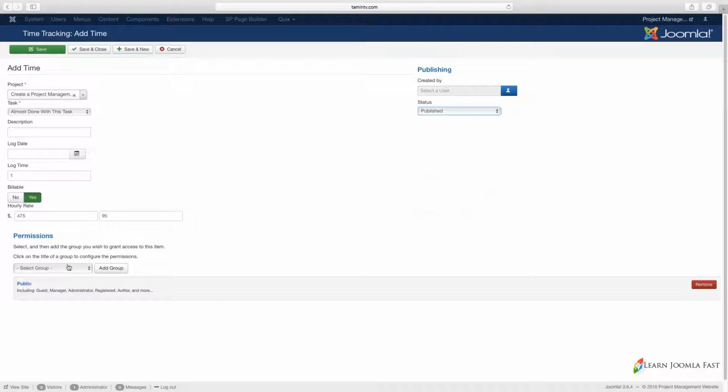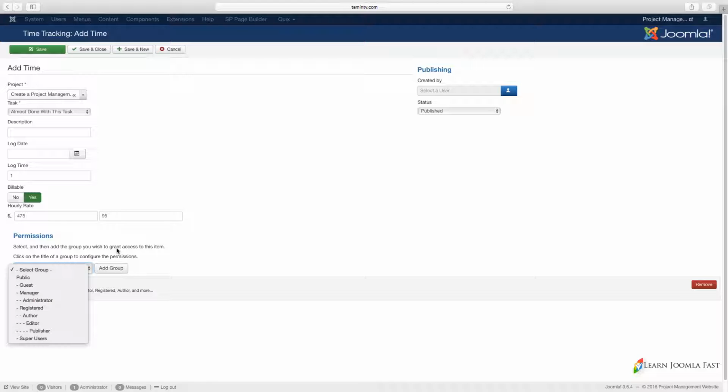Now, this is something too: if you work in a team and you don't want certain people in your team to be able to see this part, you don't want them to know how much you're charging a client, well, that's real simple to do. You're going to create an access level on the back end, this back end here, and you can assign it so that only the client is able to see this. Or if you don't even want the client to see this, you can assign it so that no one else is able to see this but just you.